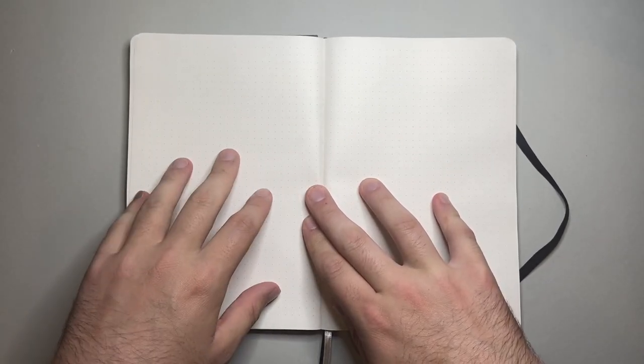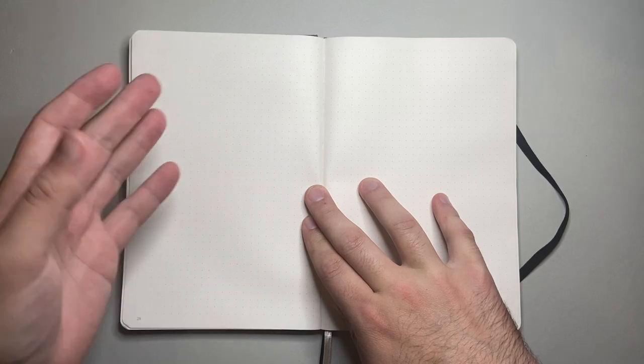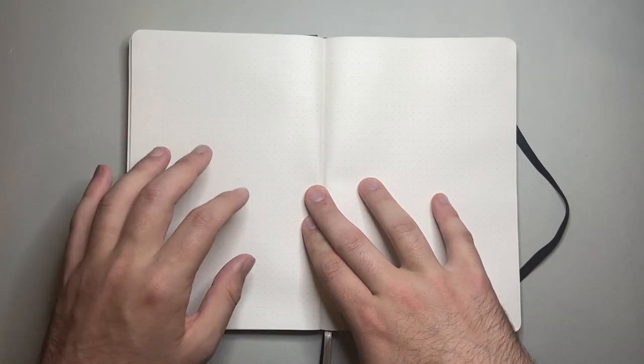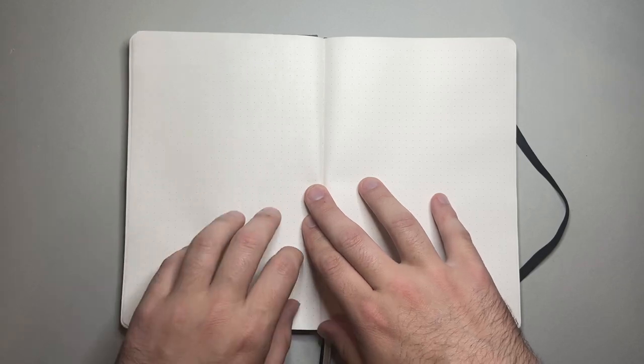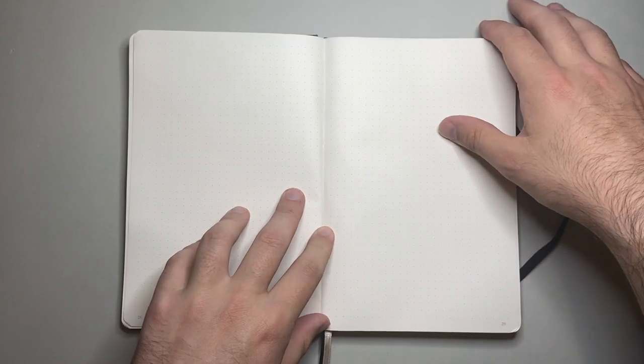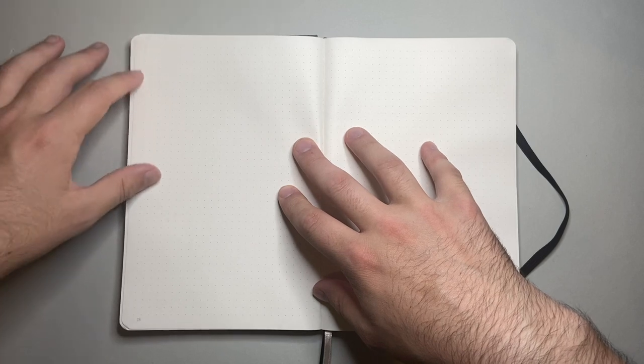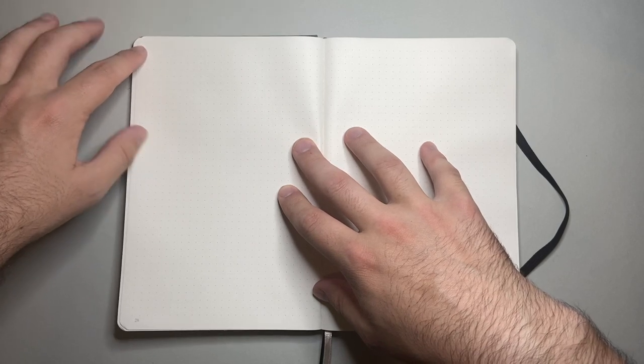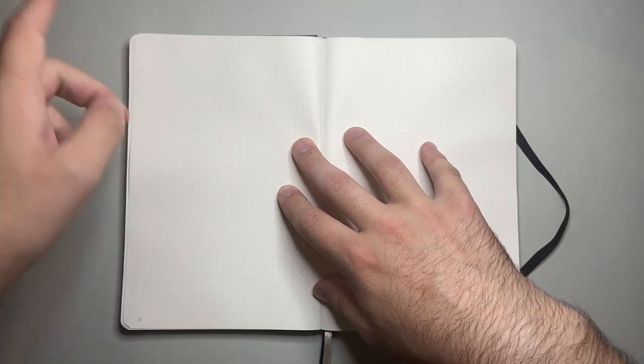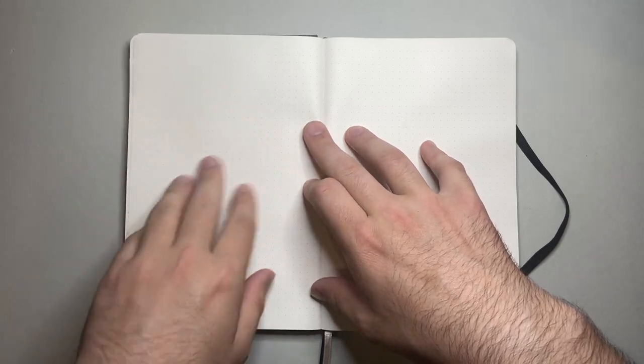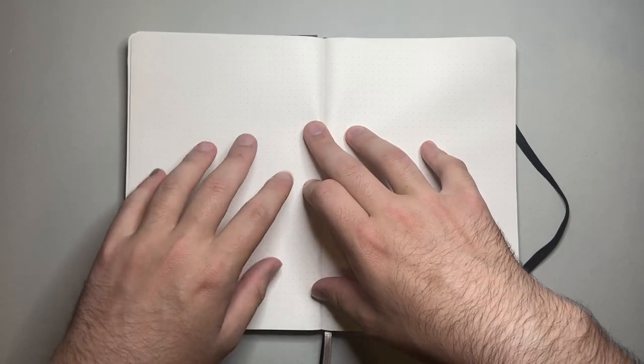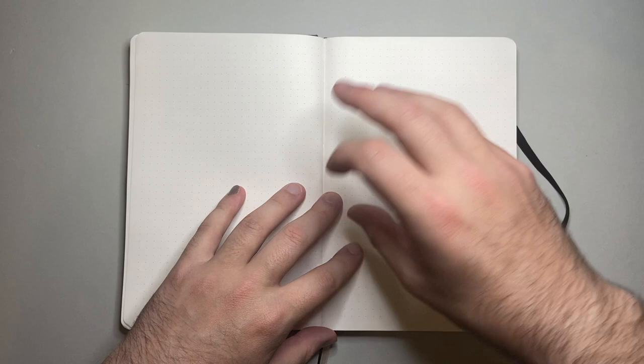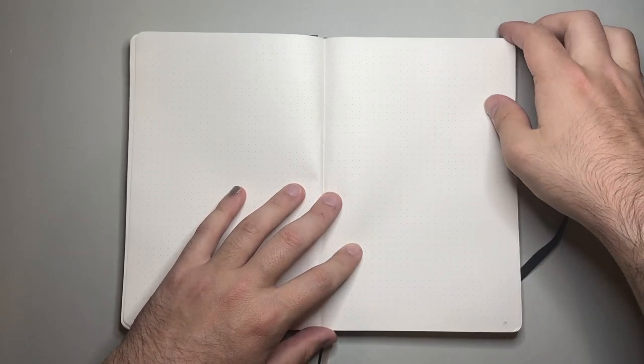Giving you freedom, of course. Dot grid is very popular amongst bullet journalers, and in a way, that's kind of how I'm using this book, as a bullet journal, project bullet journal if you will. It gives you the freedom to be able to write on lines using one row of squares or two if you've got larger handwriting. But also, it gives you the freedom to do things like tables and graphs, and drawing without being tied into lines or a full grid.